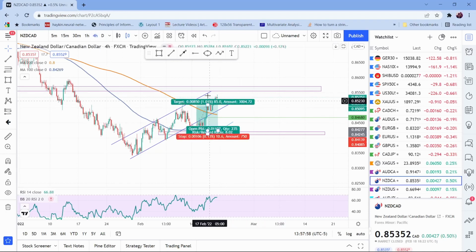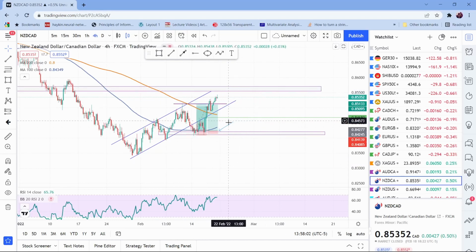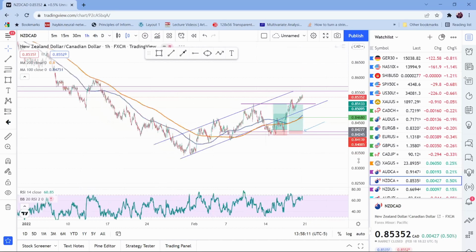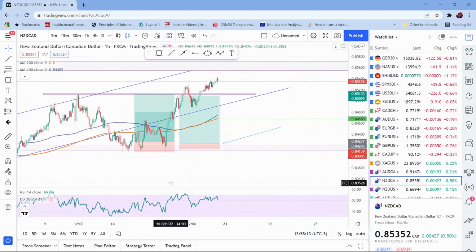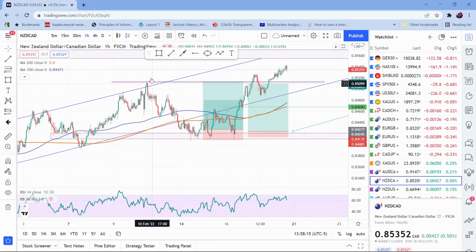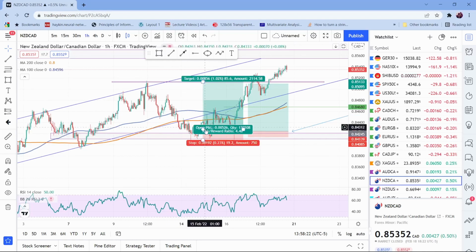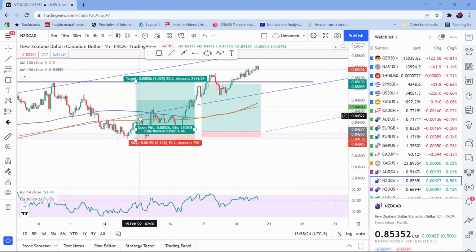So yeah, this is a possible area that we could look at for price to push back down from, or maybe we'll see a continuation of this upward move, right? So price did this. We did have this area of support going to the 1 hour. This is what we saw right here, right? Price rejected from this area, right? After breaking the trend going up, it rejected from this area here, came back down, right? We had this strong move to the downside. However, this area was still maintained as well, right?